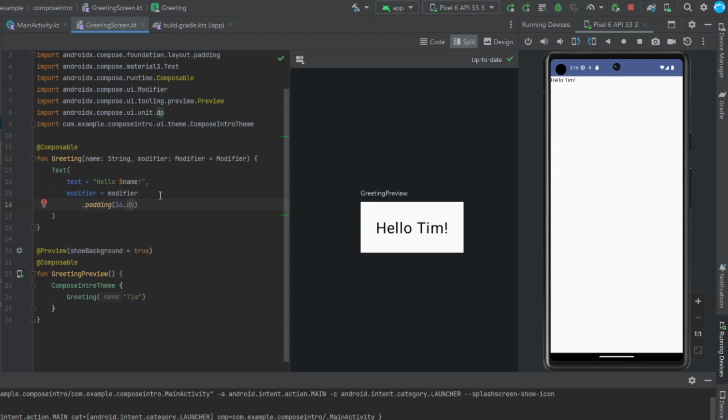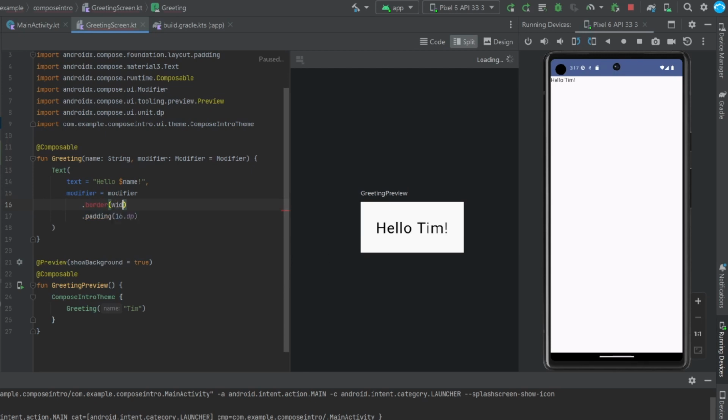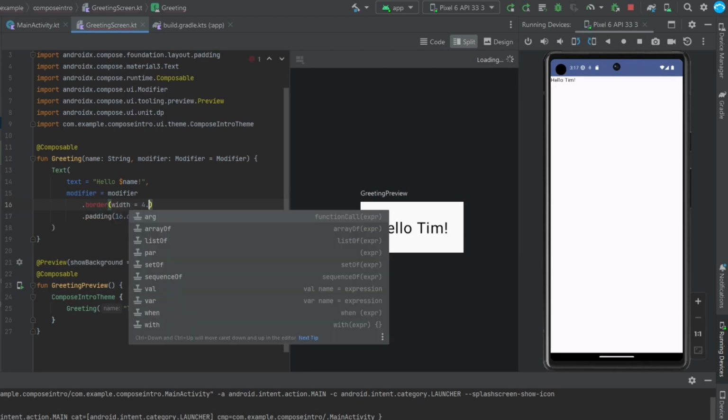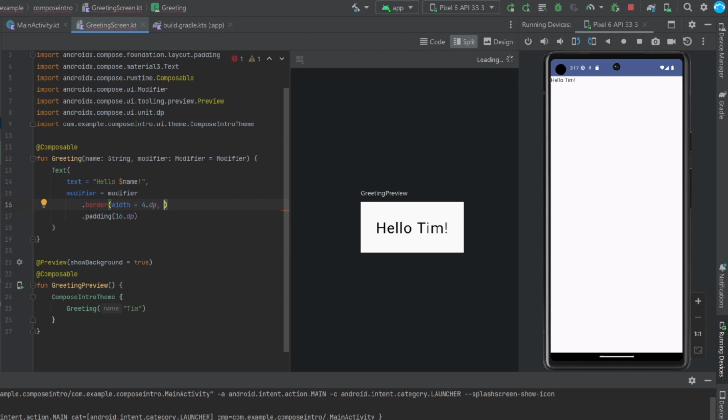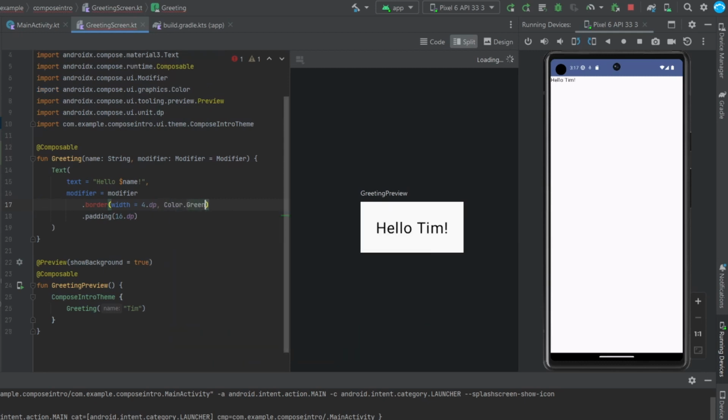Another thing that we can do, I'll go ahead and show you here. I can add a border. So let's just say I want my border and we want a width of maybe 4 dp, and we want it to be color green. Import that one as well, and then let that render again.